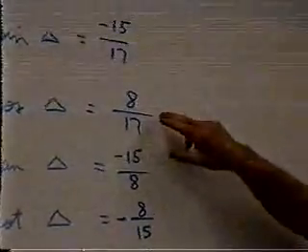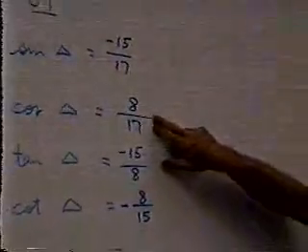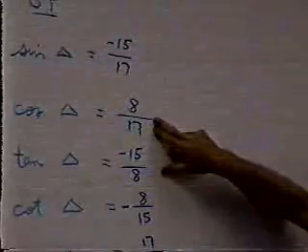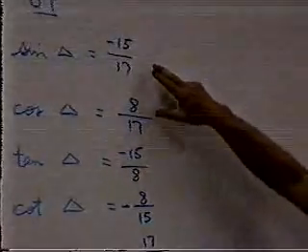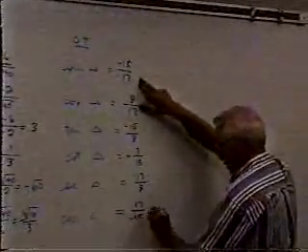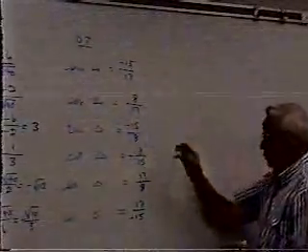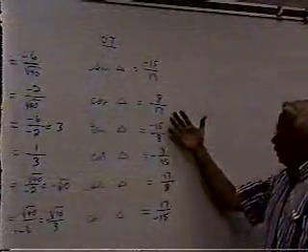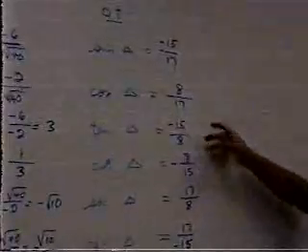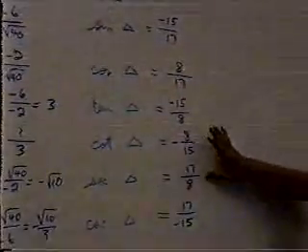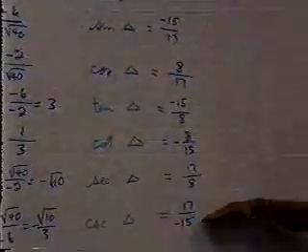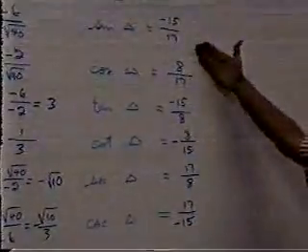Now let's back off and look at cosine here. If the cosine is 8 over 17, then the secant is 17 over 8. And backing off, if the sine is a minus 15, then the cosecant is 17 over minus 15. Now, one more caution. I'm saying to you, learn this by all these tricks also. Tangent, cotangent, flip them over. Cosine and secant, flip them over. If you know the cosine, you got the secant. If you know the sine, you got the cosecant. If you know the cosecant, you got the sine.